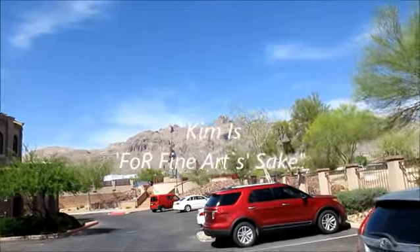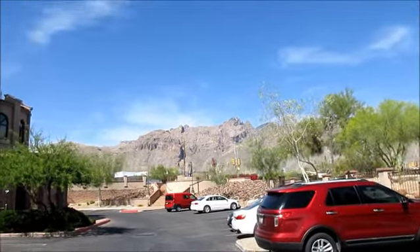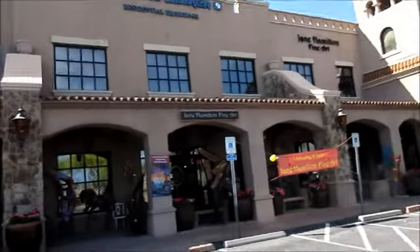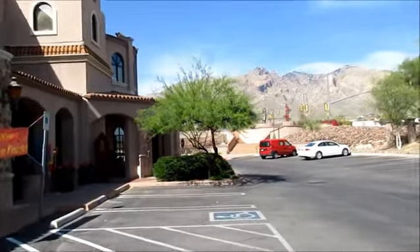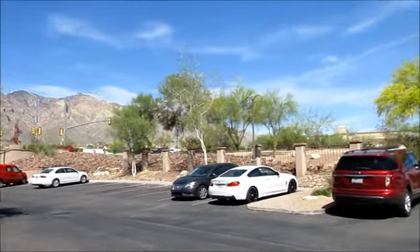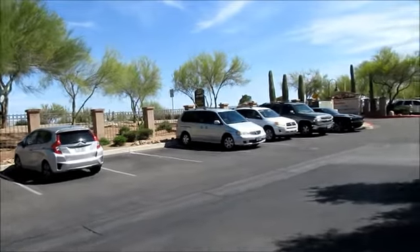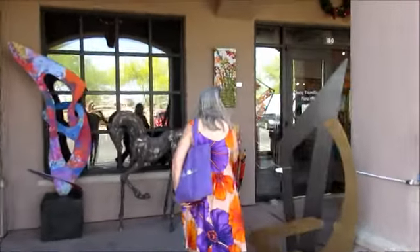Well, today is Saturday, April 9, about 3 o'clock in the afternoon. You can see the Catalina Mountains ahead of us there. And there's this wonderful mall across from our favorite mall here in Tucson. We just drove up North Campbell to come and see somebody's art, whom we could have seen by walking three blocks from our own home in John Day, Oregon.